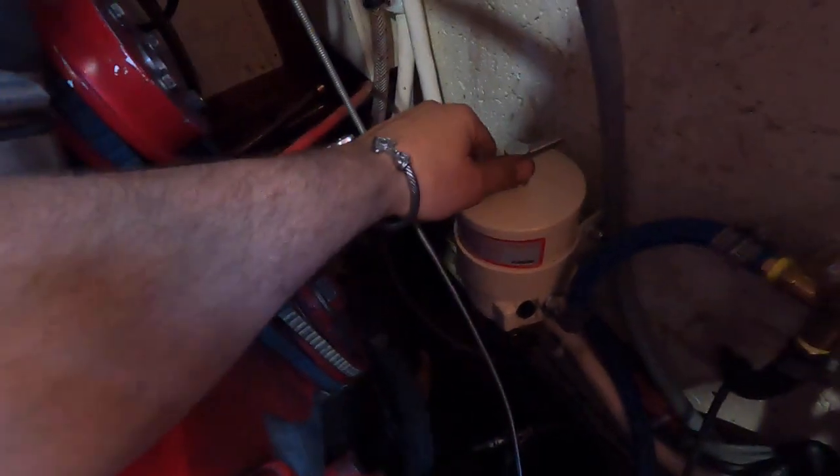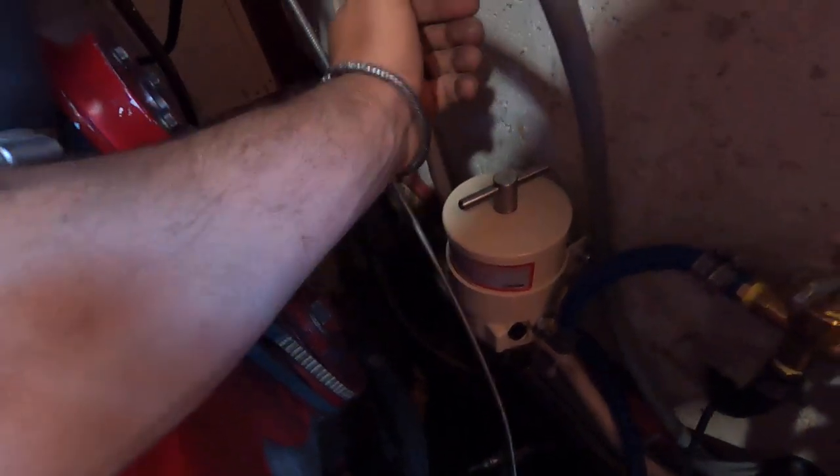If you're not familiar, these Racors — this is the 500 — they unscrew from the top and the filter cartridge comes out the top. It still has the glass bowl down here to separate water and everything. They're a much better filter, not cheap obviously. The cartridge comes out so you can pull it in a quick change situation; it's a lot nicer. So I switched to that, and then I'm going to take this old one — since it's pretty sufficient for filtration — and run a two-micron filter on it.